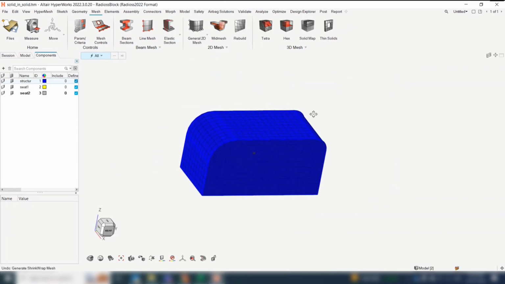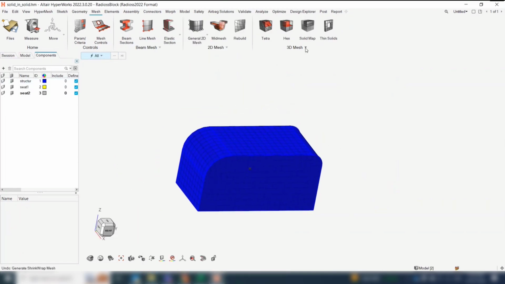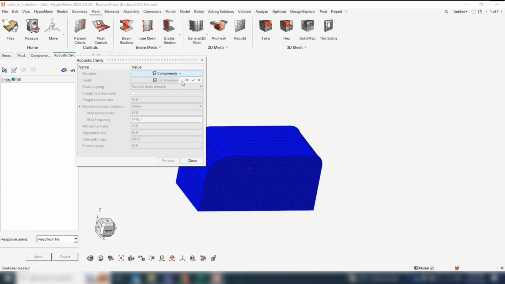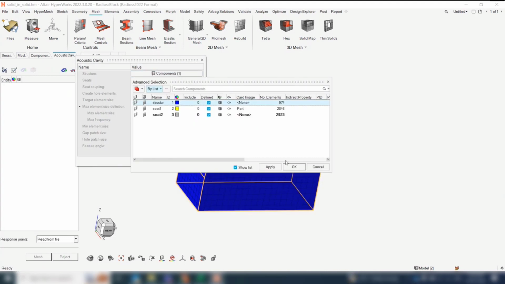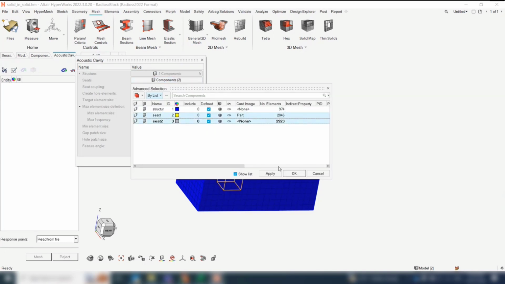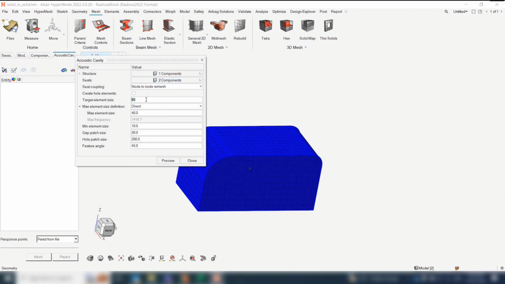I'll just quickly go to the other three items that we discussed on the panel migration. One, as I spoke, acoustic cavity meshing. On the pull down, you'll get this controller where you could select your structure, or you can select seat, type in values like what is the target mesh that is expected, and the max size, and frequency changes when we change the max size, and the min size I can define.